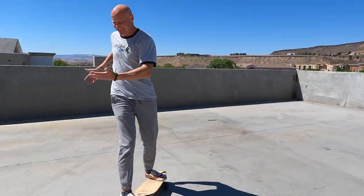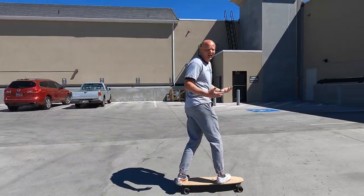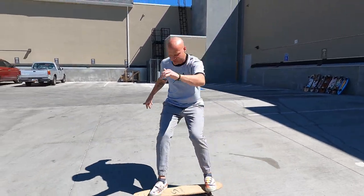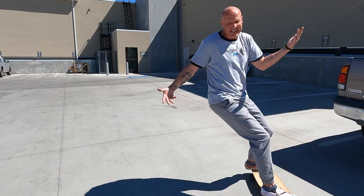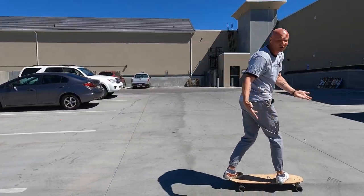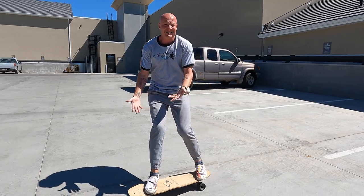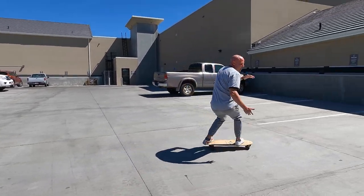It's a lot of twisty side-to-side — that's how this truck works. The second thing this means is that I can't get aggressive on turns, because if I try to lean on it like I'm used to on other surfskates, it just doesn't lean, and my body ends up kind of falling off of it. If I really try to lean into this, this truck gets kind of squirrely on me. These front tires will move around quite a bit, so it's not very comfortable carving at all. That lack of lean is the one big issue I have with the Kerfboard.